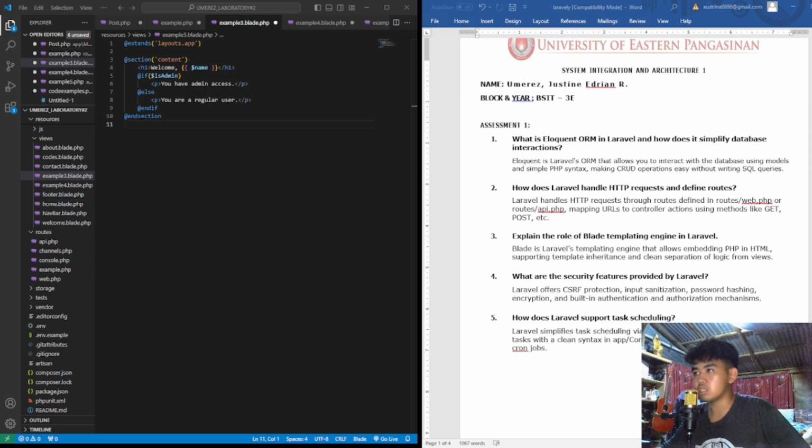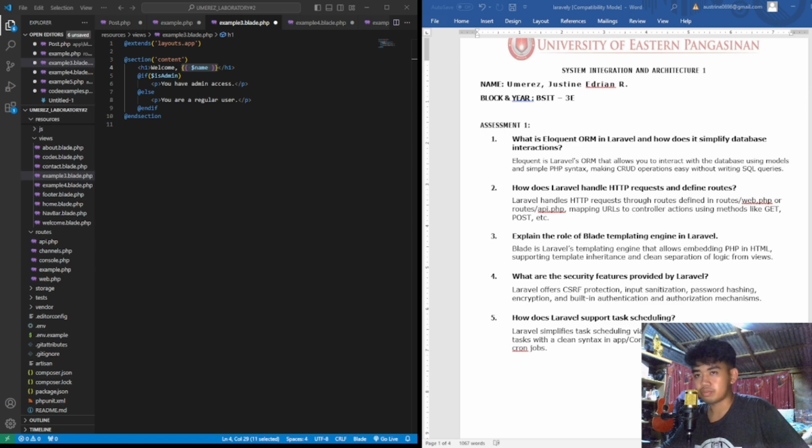And the Blade syntax, where is the Blade syntax? Here. The double curly braces output a variable, and @if helps with conditional logic, all with clean and readable code.